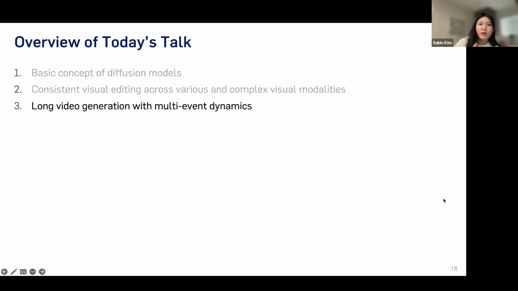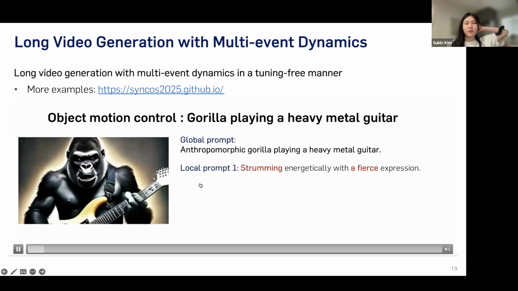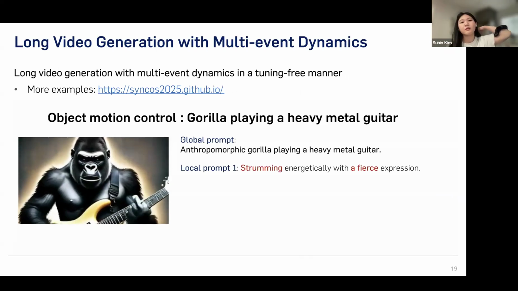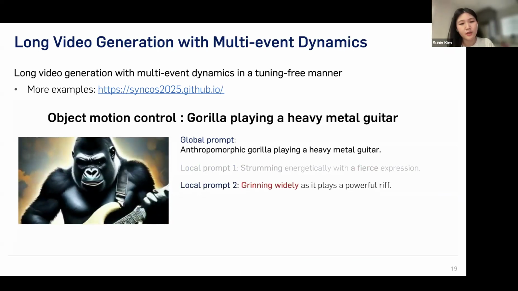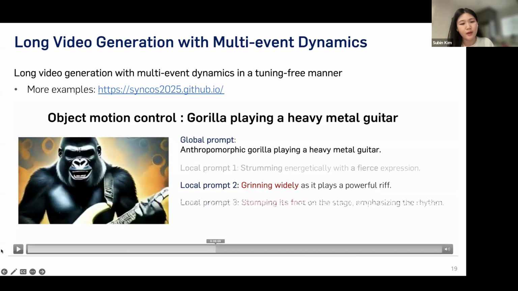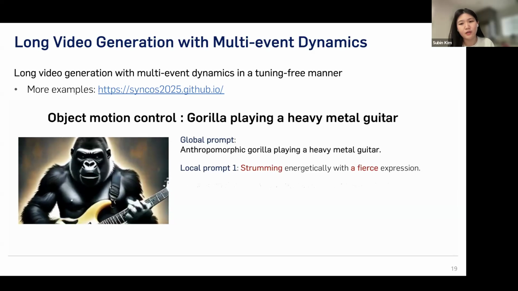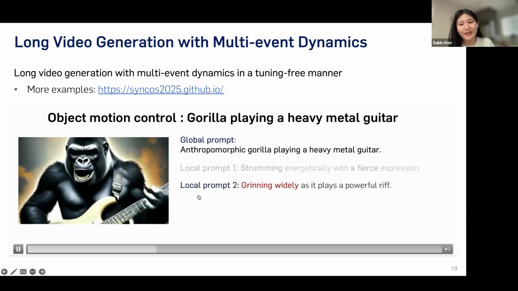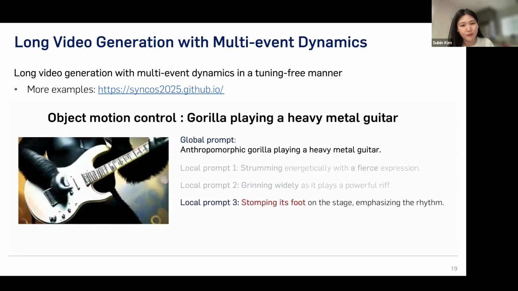Based on this work, I'm going to introduce my recent work, which is long video generation with multi-band dynamics. Here are some teasers. As shown here, an anthropomorphic gorilla first strums energetically with a pure expression, and then it grins widely as it plays a powerful riff.